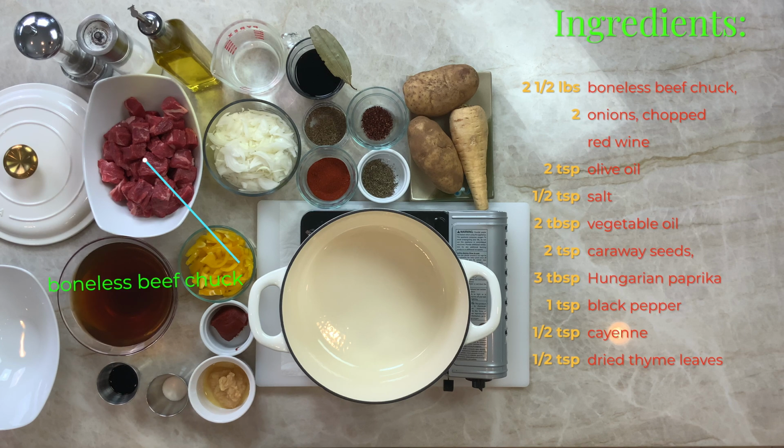2.5 pounds of boneless beef chuck, cut into 2-inch pieces, cubes. 2 onions chopped, some red wine, that's optional, 2 teaspoons of olive oil, 1/4 teaspoon of salt, 2 teaspoons of caraway seeds, 3 tablespoons of paprika. If you can find Hungarian, that's even better.